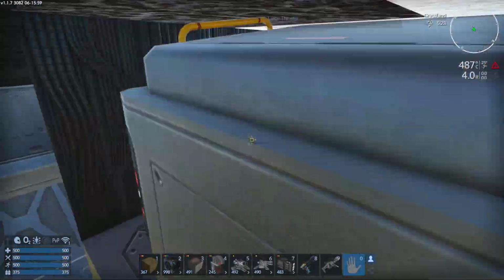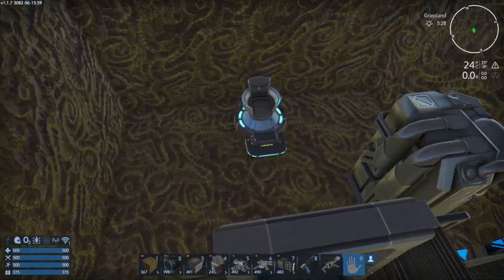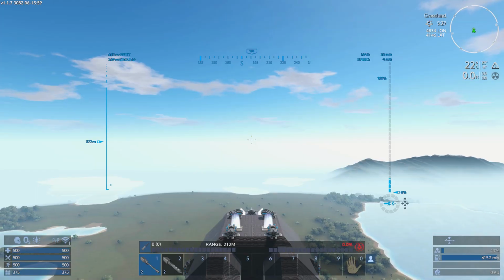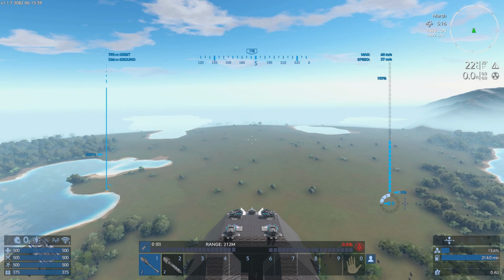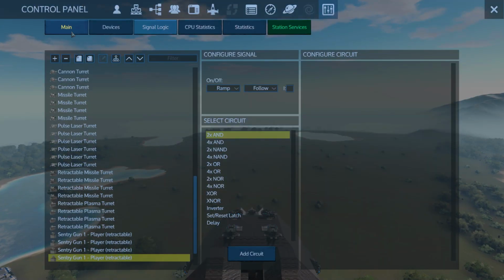Now, let's see. I need to check performance here. Okay, so let's do this. Let's take the ship down to the ground. We're going to load it up with the... Actually, you know what I need to do? I never tested it, and I just thought about this, but I need to power the shield on.